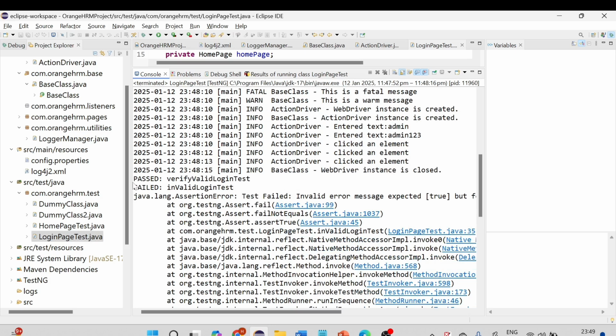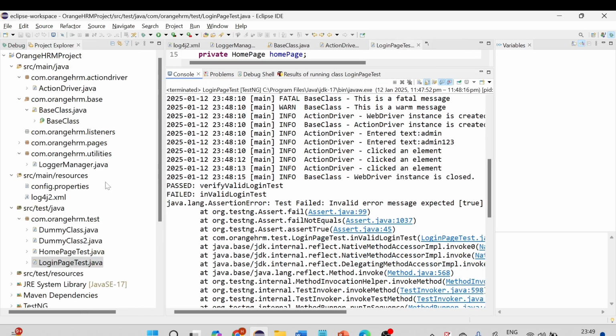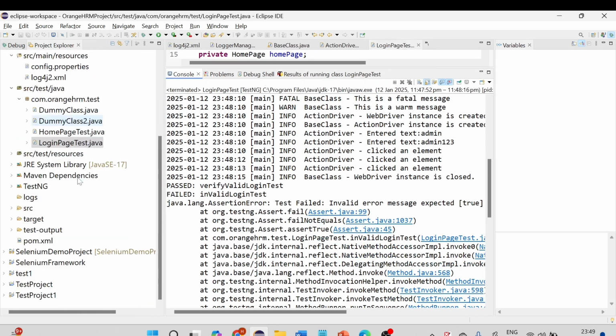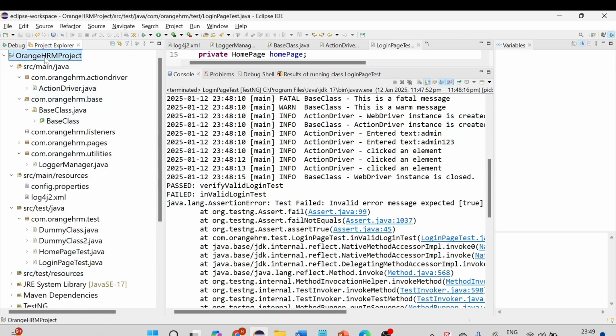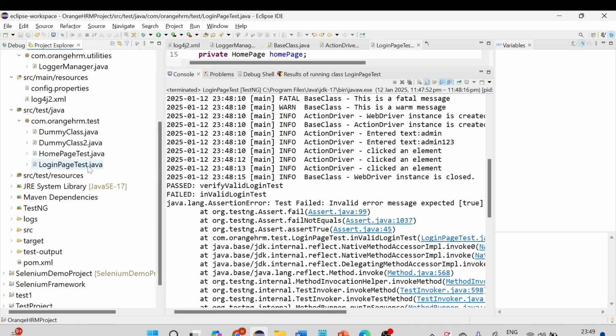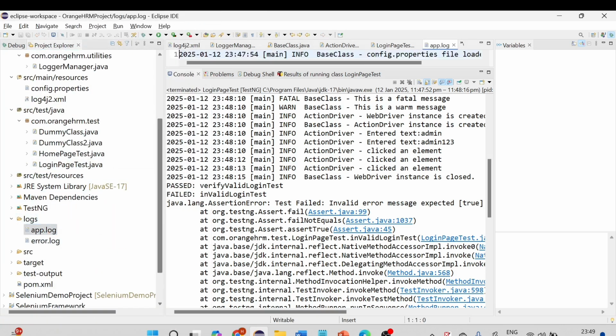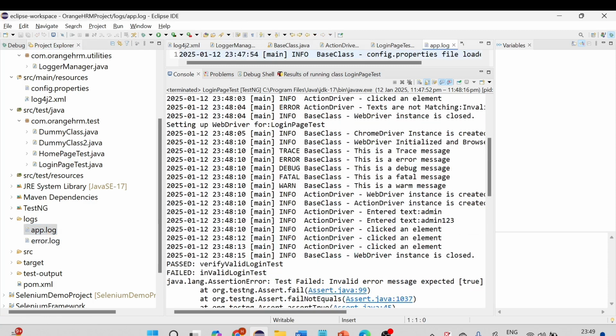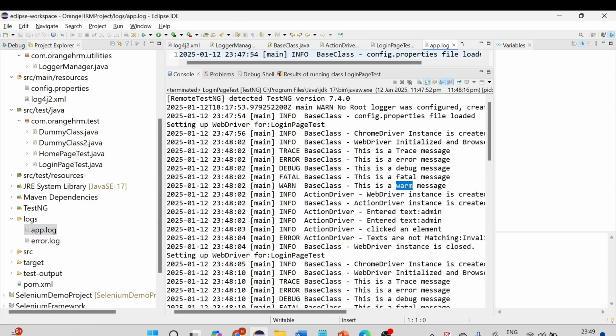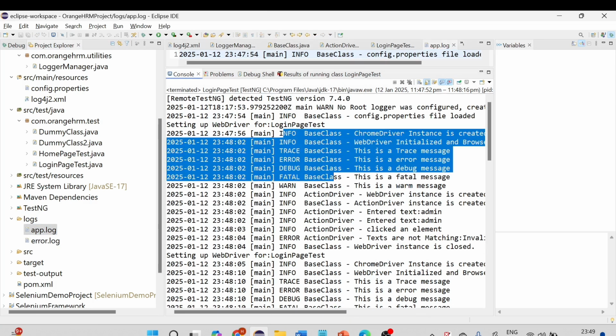Now let's check the files. Inside test resources, we need to refresh the project, and inside logs we can see app.log has been created. You can see here in app.log everything is logged, like info, trace, error, debug, fatal.